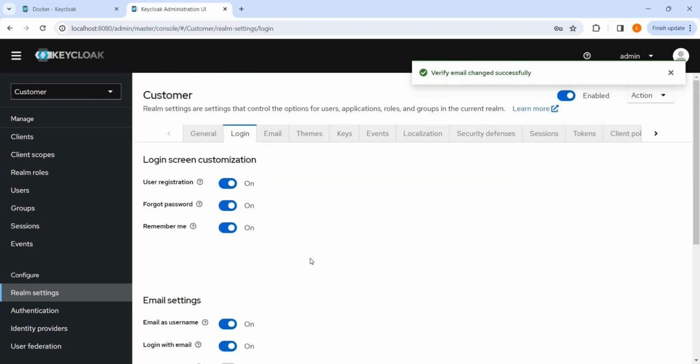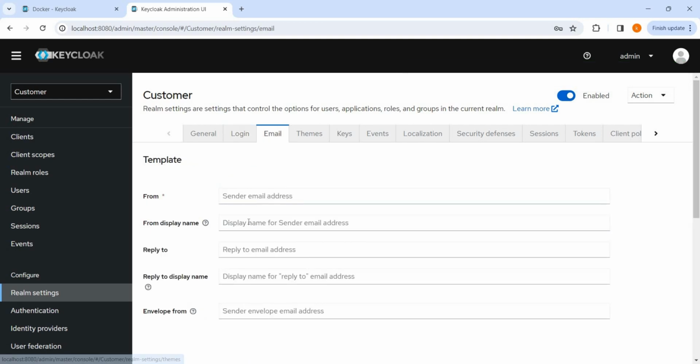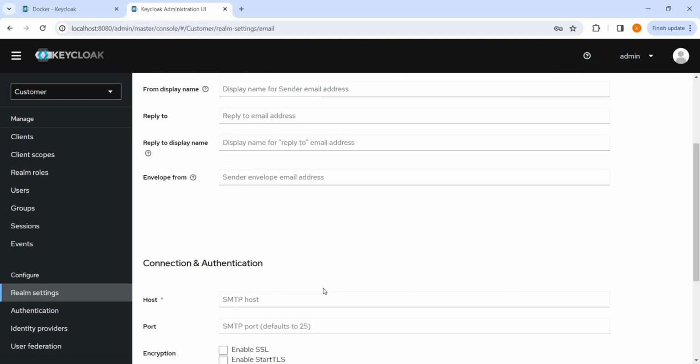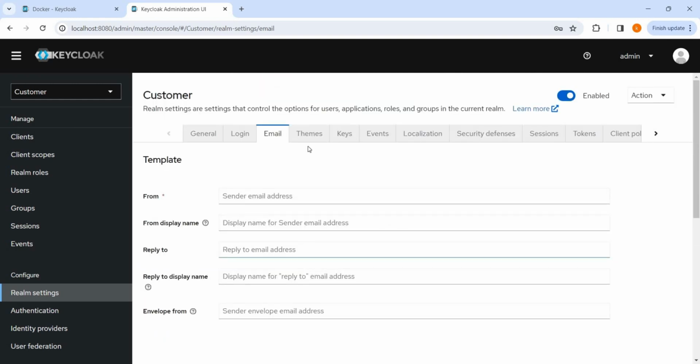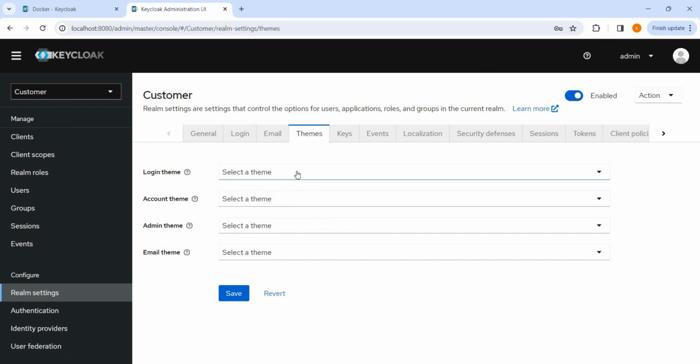And these are some various options which we can play with. Email, here we can create a template. SMTP host we can enable if you want to send an email. Themes are login themes. We have an option to make some custom themes, so in that way we can select some themes here. By default it will take the base theme. We don't need to do anything here. Or if we make a custom theme, then automatically that theme name will come, and in that way you can select the theme.